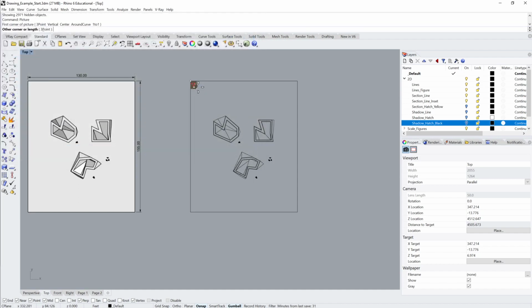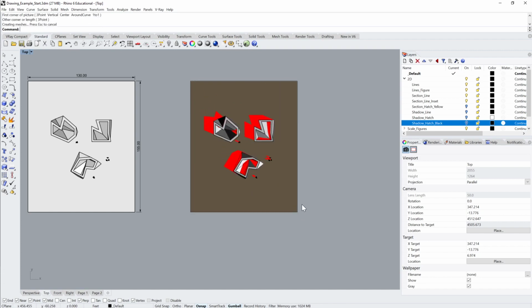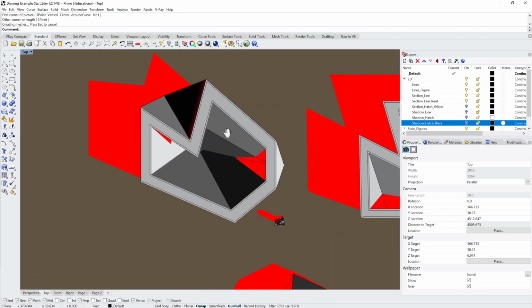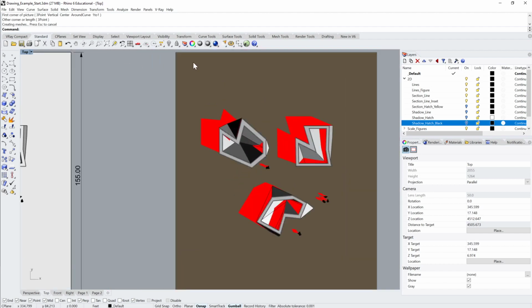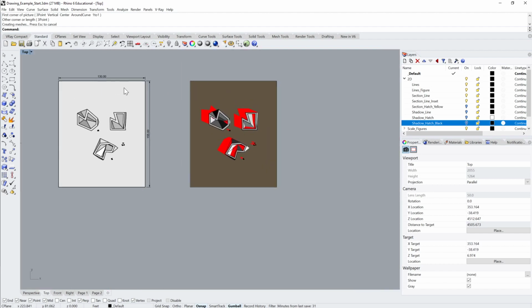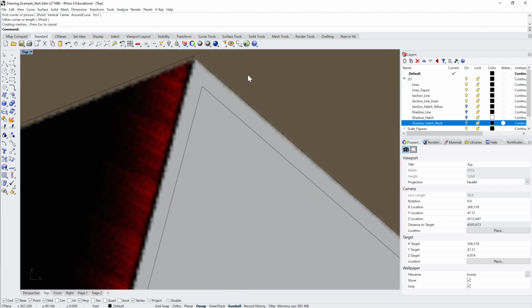Okay, now I am going to click. I have the same reference here, and I set it like that. Okay, and when I look at this, let's see how close. So there's always going to be a little bit of discrepancy between the image file that you make and your geometry in Rhino.